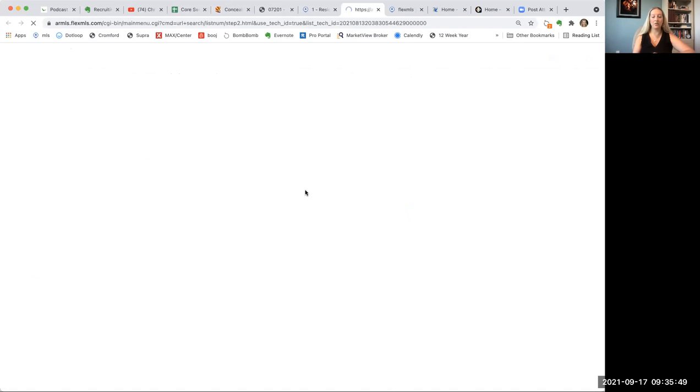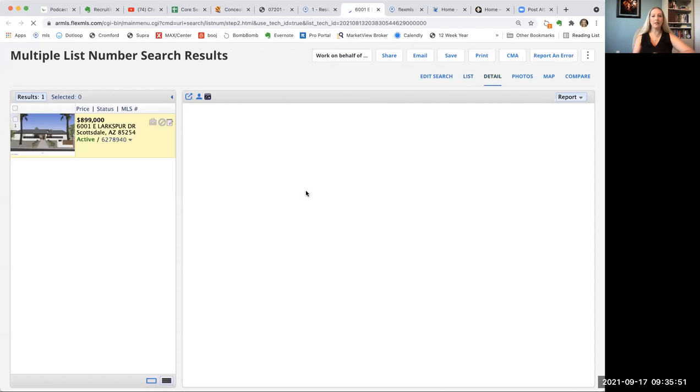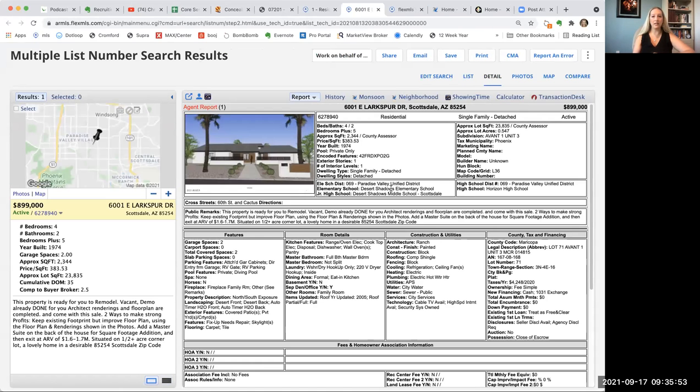Here we go. So looking at this, we're going to start with a couple of things that we want to evaluate. The first being the condition, the age, and the amenities of the property. These are all things that we want to take into consideration. And where I generally start is looking backwards. Then I'll look at what's current, and then I'll essentially look at what may be trending so that we can determine where prices are headed.